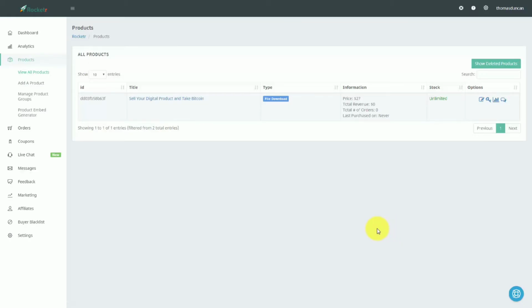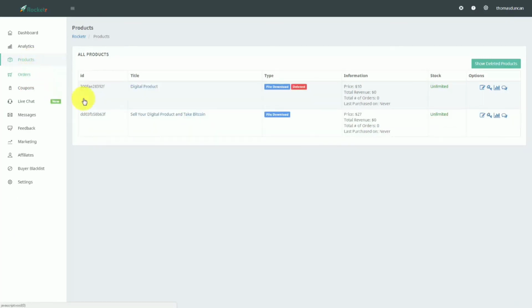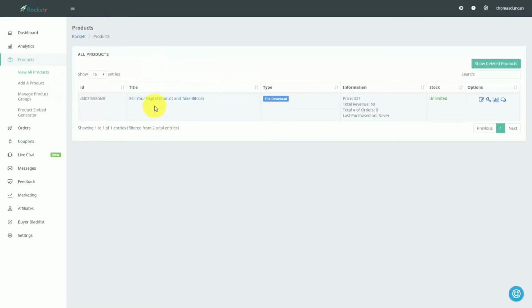Welcome back. Now, it's quite possible that you will want affiliates to actually market your product on their behalf. So in order to do that, you'll need to have those individuals have their own Rocketer account, and then you're going to give them a specific link. And to find that link, you're going to go inside All Products. This is where you'll see all of your products. You are going to take this link, right click it, click the copy link address, and that is the link that you will be giving to your affiliates.